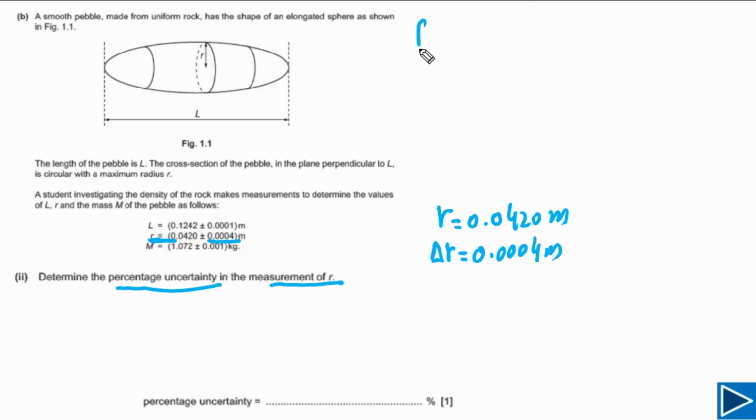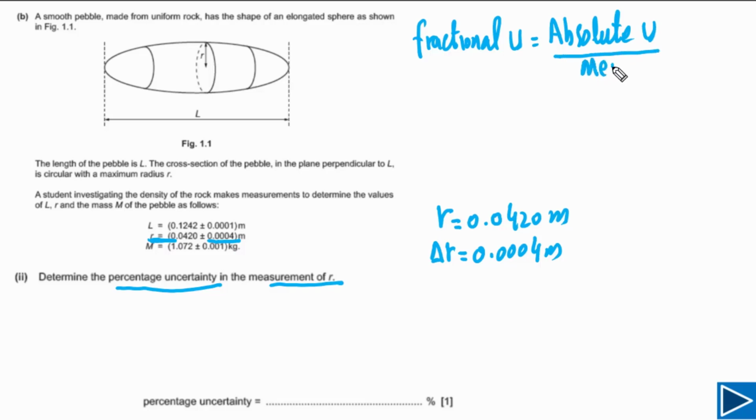So first of all, let's try to understand from fractional uncertainty. So we will understand fractional uncertainty means U for uncertainty, and this is equal to absolute uncertainty divided by the measurement itself, or the best value of measurement if you have more than one readings. Now, if we have fractional uncertainty, we can also convert this one into percentage uncertainty. Simply, we need to multiply right side with 100.